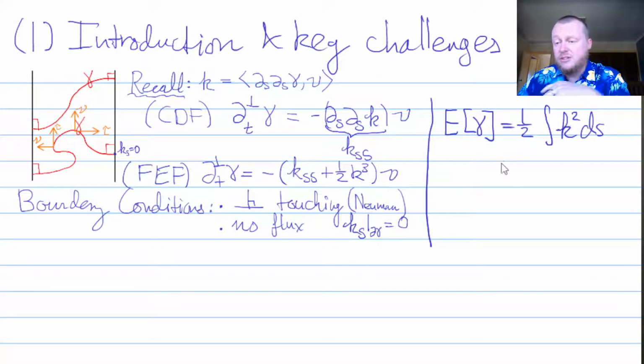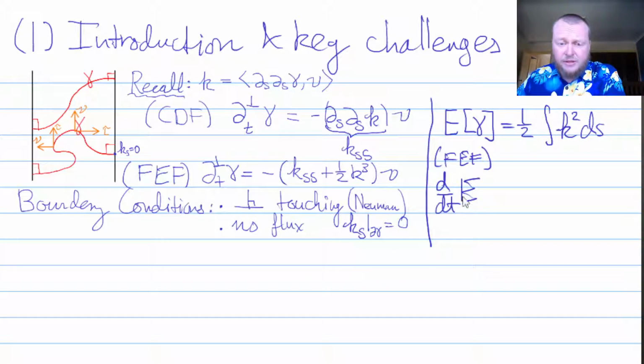All right, so you integrate. Integration, if you don't know what that is, you're just adding up things continuously along some kind of fixed path or fixed region. So here we're adding up the quantity k squared all along the curve, and we call that the total energy, total bending energy. And the free elastic flow has this property, and this is really the gradient flow property. For the free elastic flow, you have that as time changes, the time derivative of this energy is minus the integral of the velocity squared.